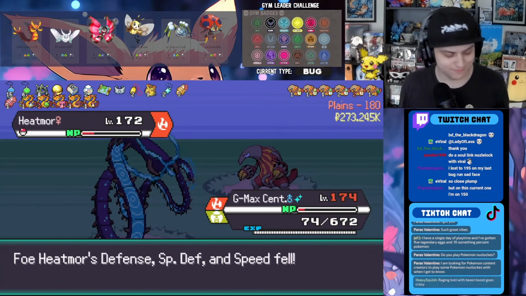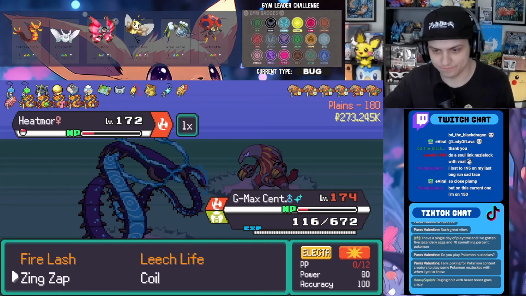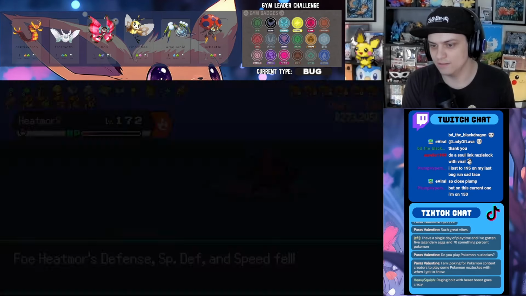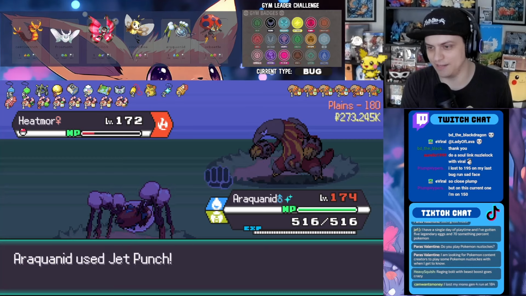Oh, V-Create? Bro, when did you learn V-Create? Just get out of here. Shoot, bye. Oh, come on, just Fire Lash, bye. Yep, okay. That one's my bad, I guess. So anyway, if you thought that you were safe, here's a Jet Punch. Goodbye.